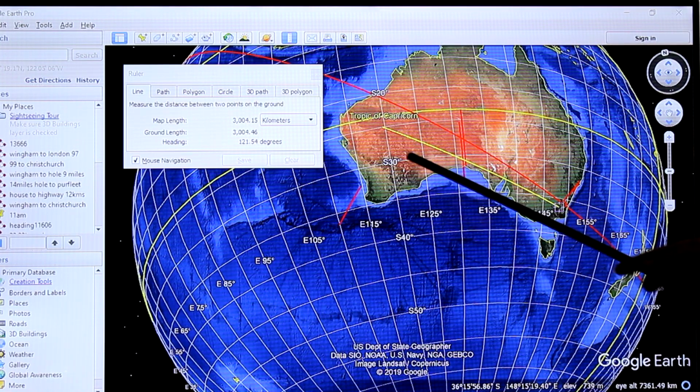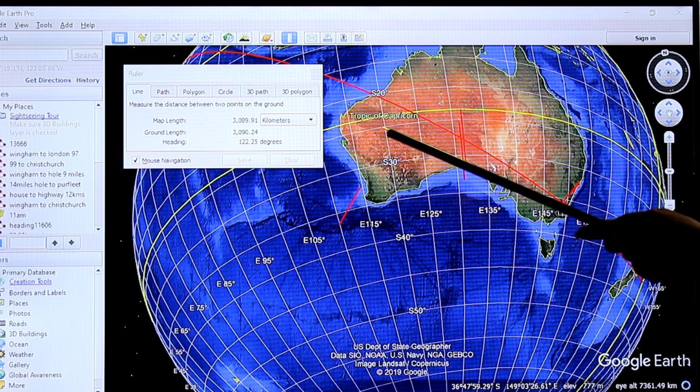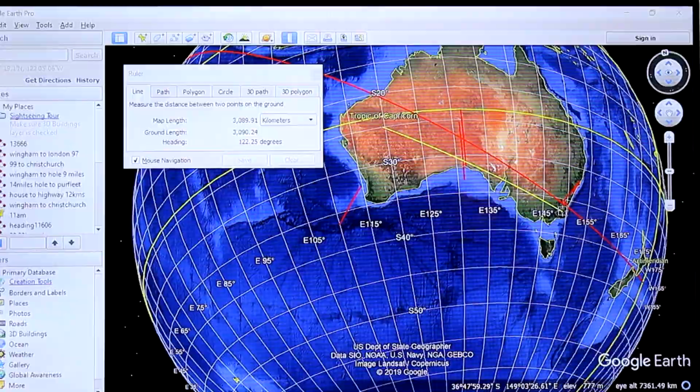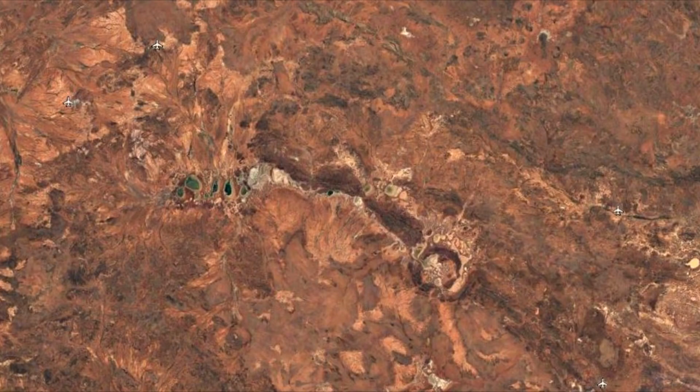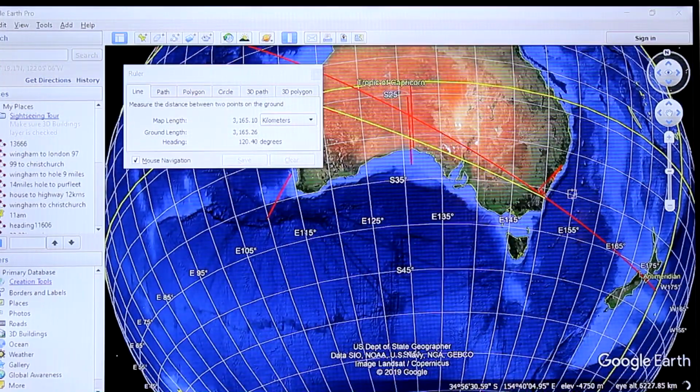I wanted to show you this yellow line that you can see move here. It is in actual fact the trajectory from the asteroid that was in the middle of Western Australia. I'll insert the picture for you again. If I follow that trajectory down, it is in actual fact doing exactly as we suspected. It comes down to this island off the coast of Canberra. And so I'm not saying that this one is not there as well.